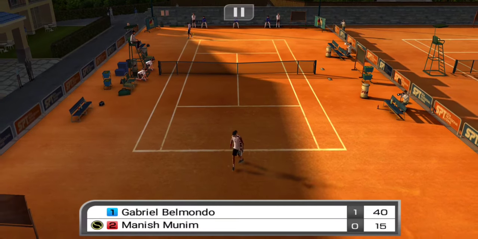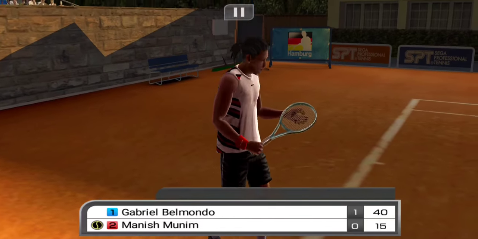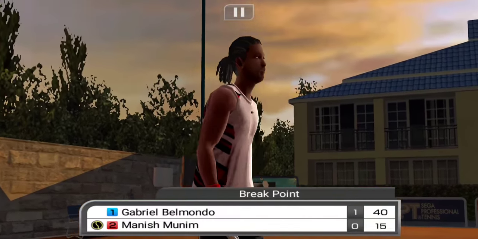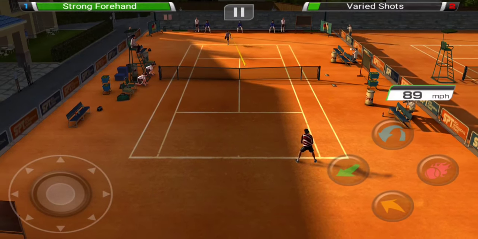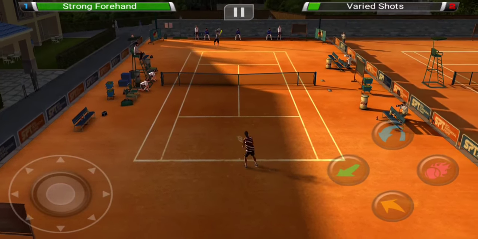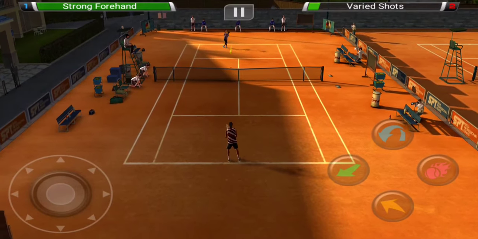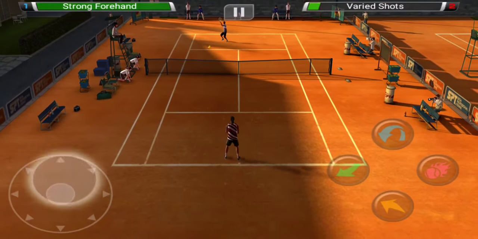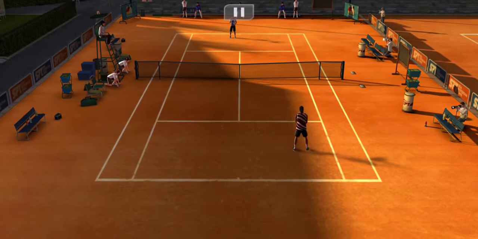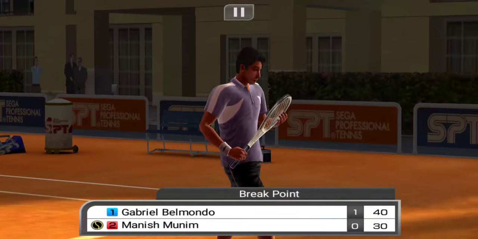40. Where is the top spin button? How do we top spin? You have slice shots, lobs, and where? The drop shots, actually. Okay, I'm learning to do drop shots. No. It's not working.